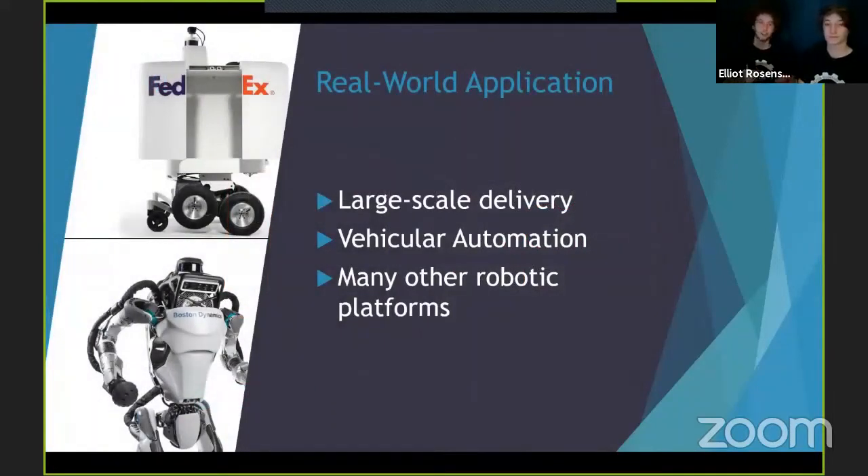One of the most important aspects of this project is our prospects for real-world application. There are so many situations where the same technology could be used for an actual occupation if we scale up our robot, since it can map almost any indoor surroundings. Our project is a proof of concept that can be applied to package delivery robots, autonomous indoor mapping, or even emergency scenarios where it's too dangerous for a person — for example, to survey a damaged building after an earthquake. Many robots currently in production, such as those from Boston Dynamics, use very similar technology and concepts. Notice the LiDAR sensor on both of these.